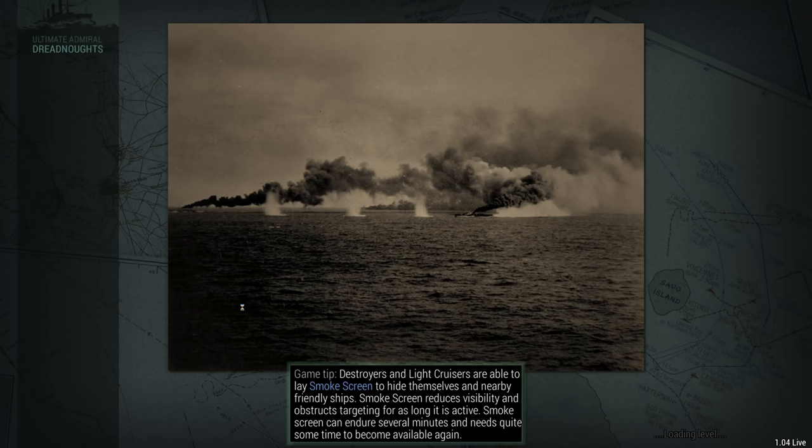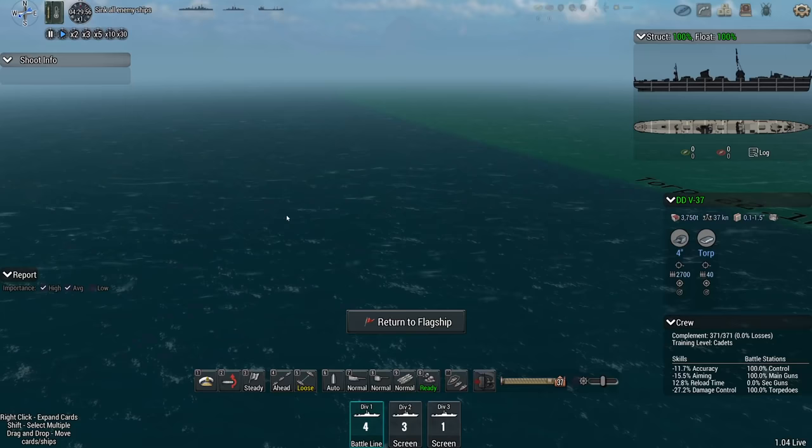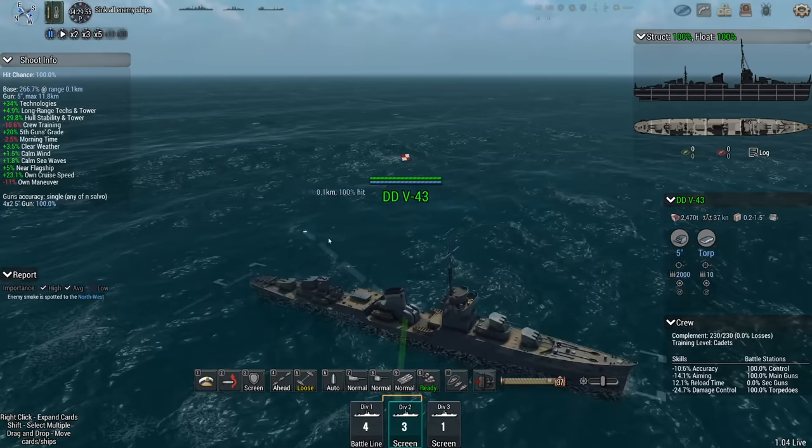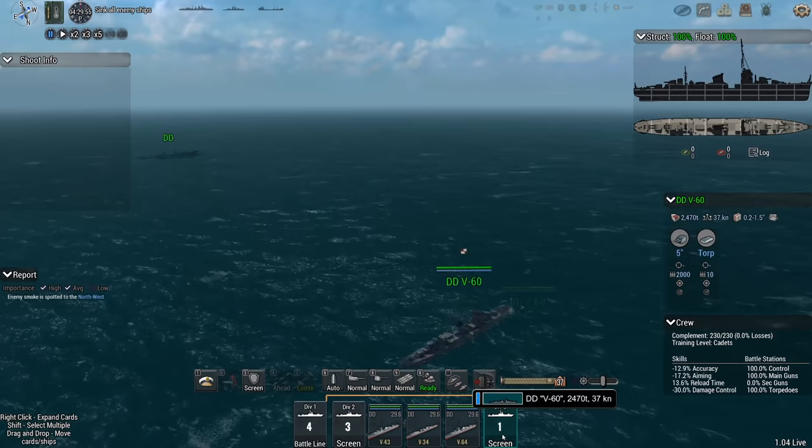If I'm not mistaken, this is going to be a mix between the gunboat destroyers and the torpedo destroyers. It's just going to be an issue of what ship is doing what? This is the Fletcher Light of sorts, the V-43 design. And we got one screening. No, you're going to go with Div 2.